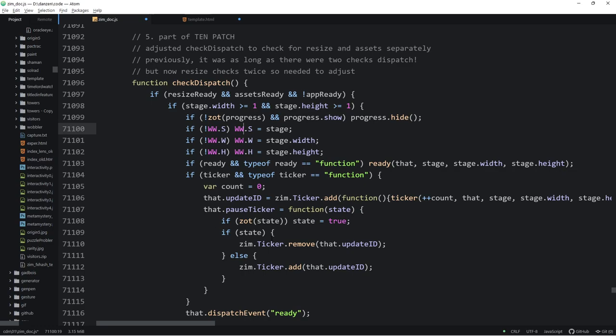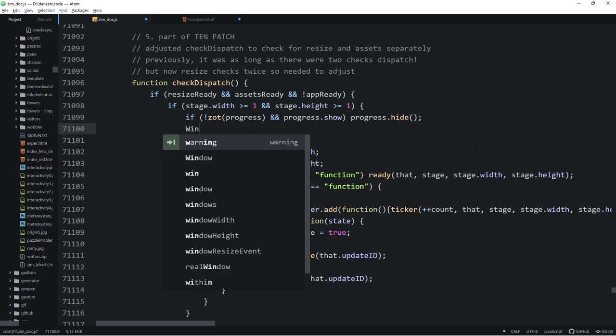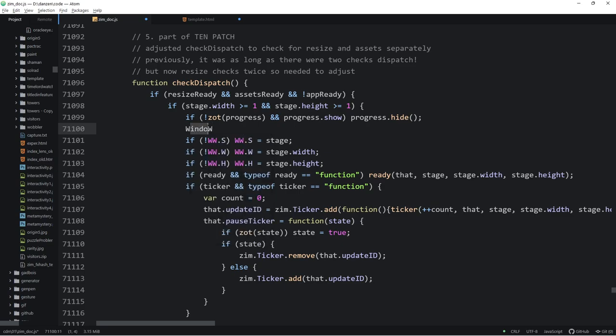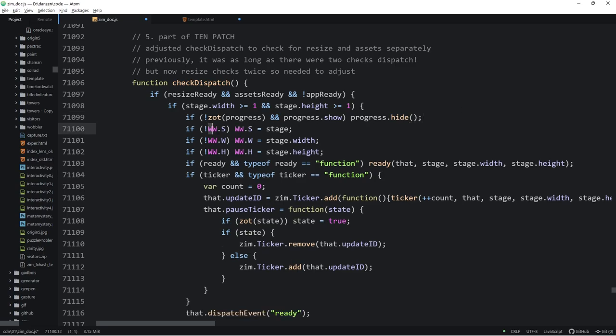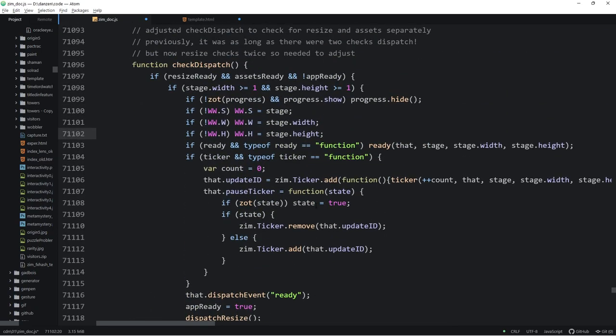So we kind of went, all right, let's change the variable name. So we changed the variable name to W. Then we come along, we need the W, and it's like, oh crap. So we didn't know what to do. We've just called it WW for window. WW, there we go. We could have called it H window for HTML window or whatever. So that now refers to our global window. We just unfortunately added a little bit to our size, but no big deal. So here's how we handled our stage width, stage height. Where'd our frame go? Our frame must be somewhere else. I hope. Default frame. Yeah, we've got it somewhere.